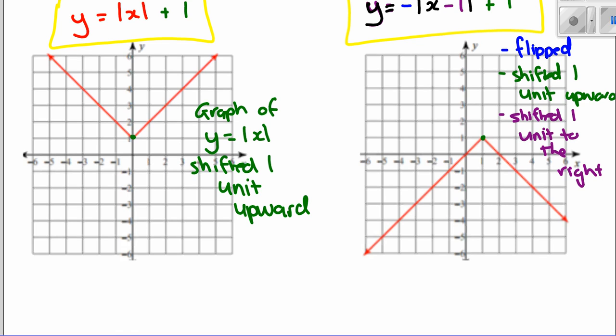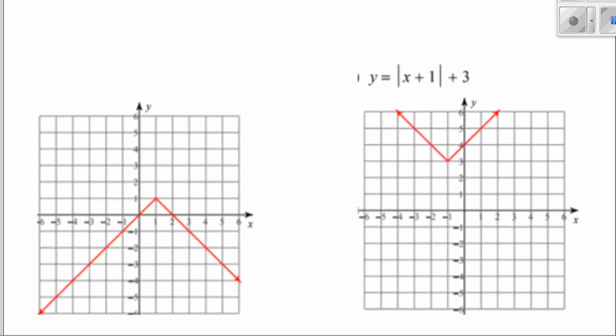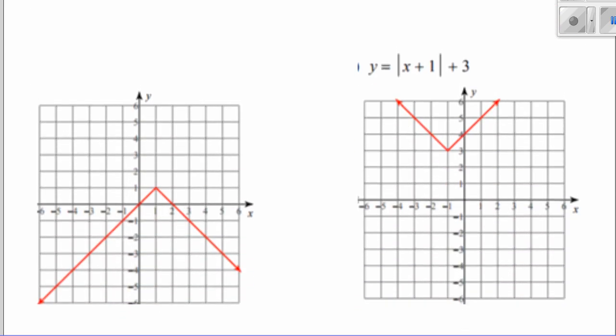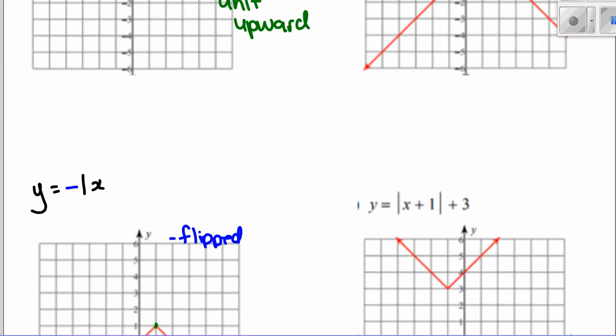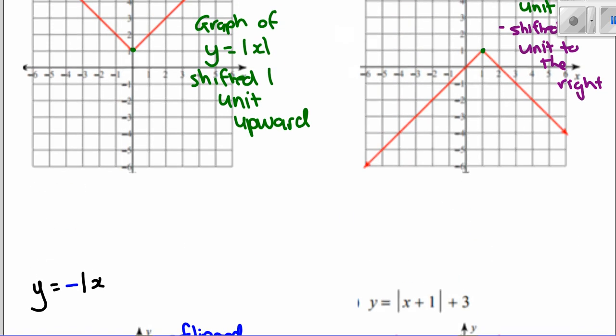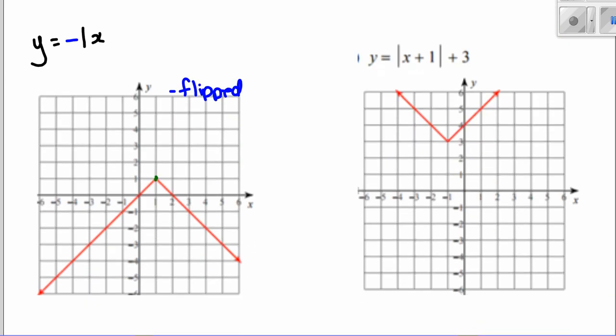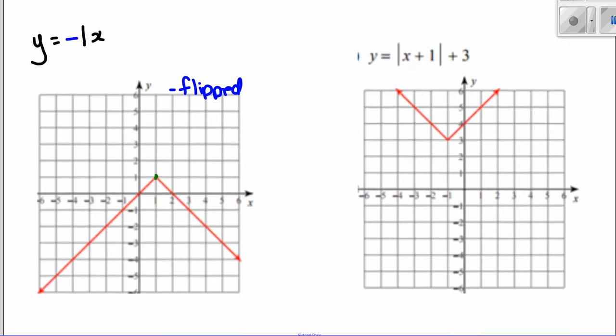Now this one, it's had a few things done to it. It's been flipped. So it's going to have a negative out the front. So we already know y equals negative, and then start to open up the absolute value of x. And it's this little point here. It's exactly the same as the one I did over here. How boring is that? Okay, so let's make a new one. I'll just make it slightly different. How can I make it slightly different?